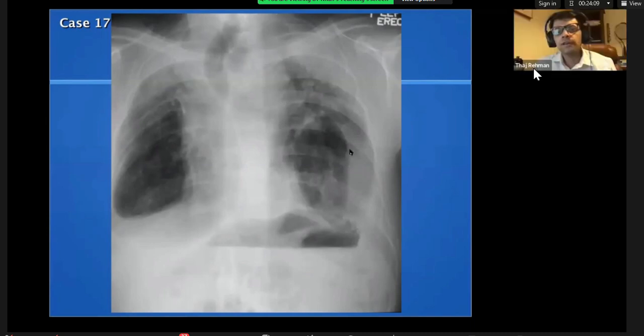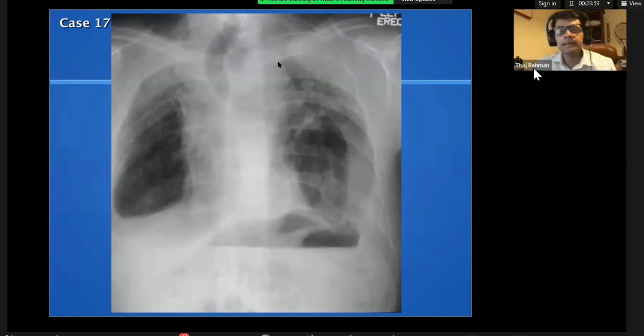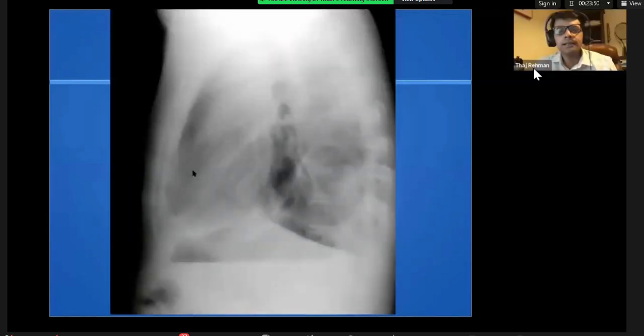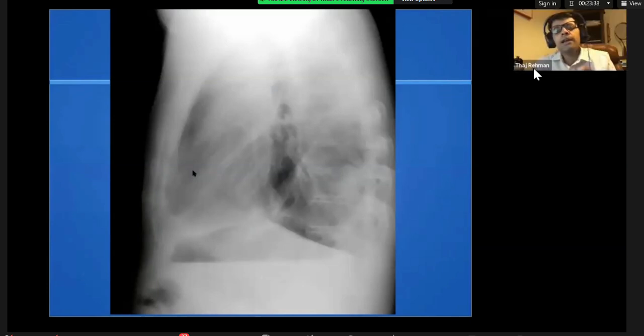And there are a lot of shadows. When you see shadows like this, think of chronic pleural thickening. So both hilar are elevated. Differentials of bilateral hilar elevation would be upper zone fibrosis. I'll give you a lateral X-ray and see if you can reach a diagnosis. Taking into account pleural thickening, I'm thinking post-radiation can cause bilateral pleural thickening. Now, can you look at this lateral X-ray and see if you can reach a diagnosis?